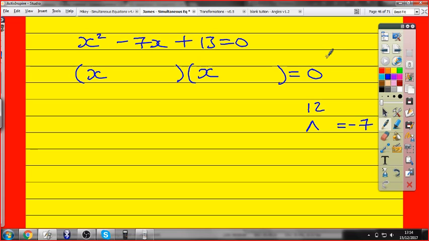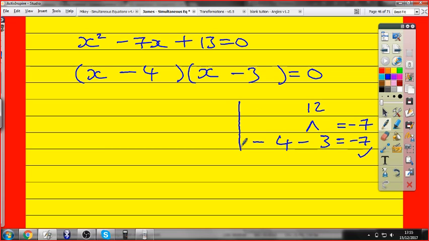I'd start by listing the numbers that multiply to give 12. 4 and 3. Okay. Is there any way to make minus 7 with those two? Yeah. How? Well, 4 and 3 equals 7. So isn't there a way you can swap that around to make it be minus? Yeah, if they were both minus. Minus 4, minus 3 gives you minus 7. Yeah. And so what goes in the brackets? Minus 4 and then minus 3. Well done.